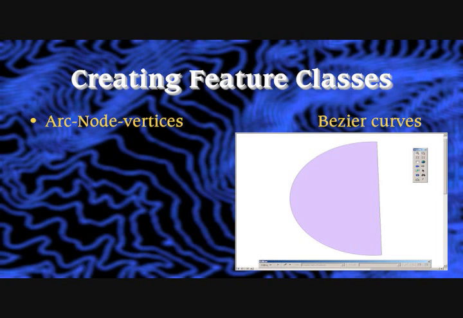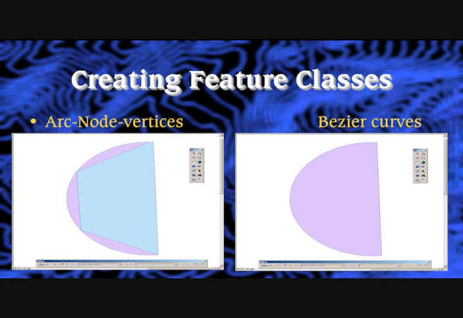However, what you should know is that if you use Bezier curves under the advanced editing options in ArcGIS to create some features or portions of some features, and you convert that Bezier curve back out into, let's say, a shapefile, shapefiles do not support Bezier curves and that more advanced shape geometry.